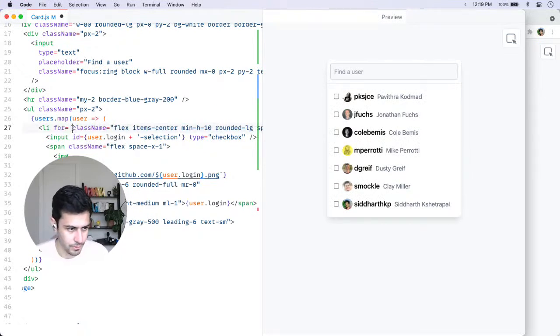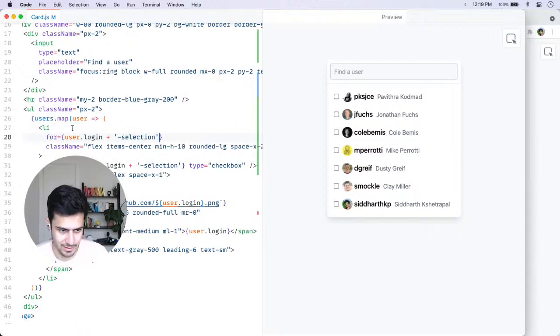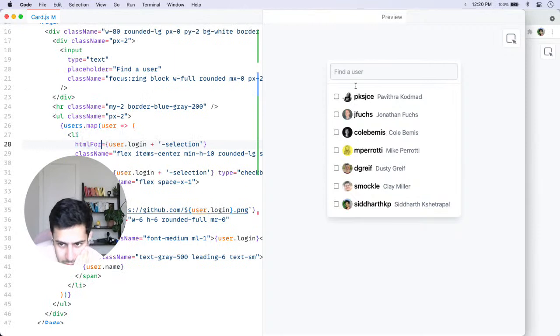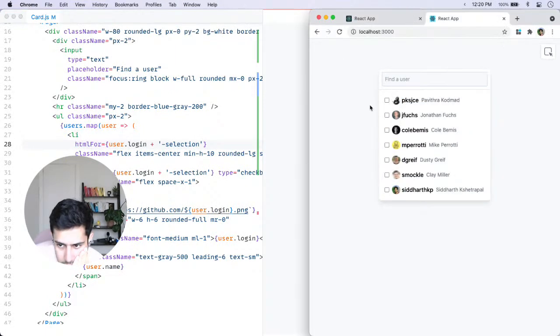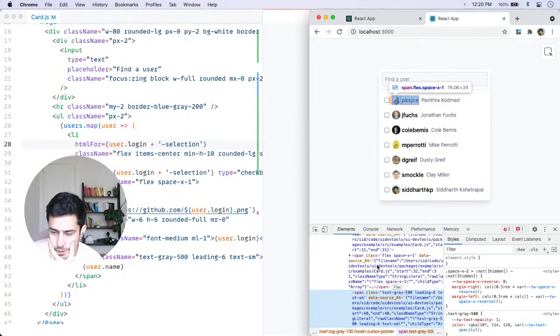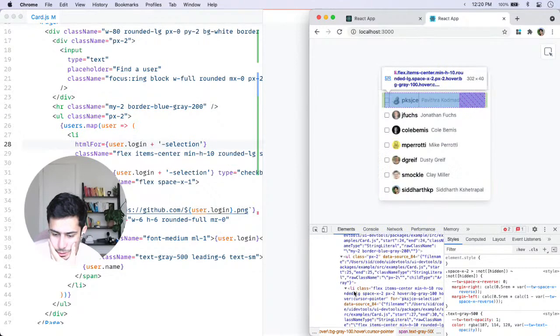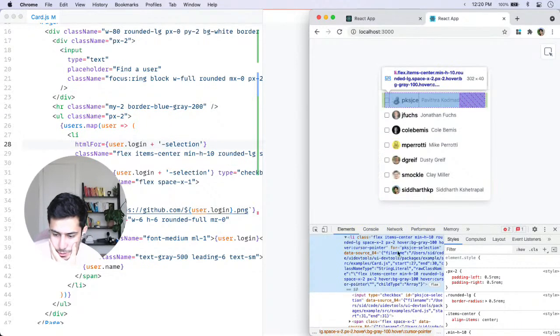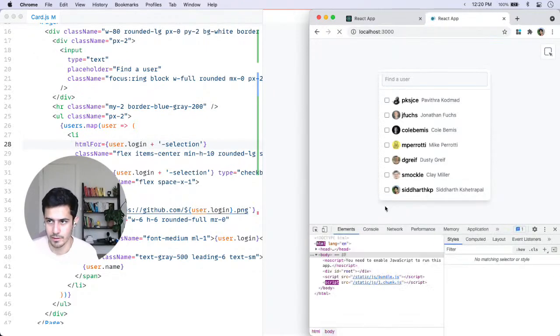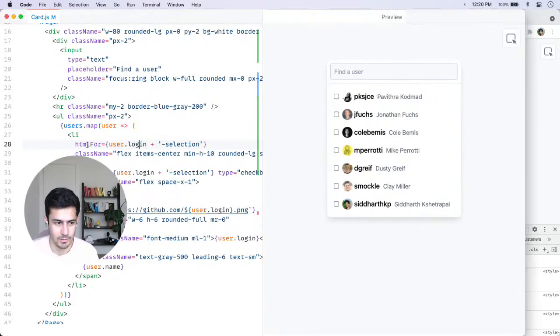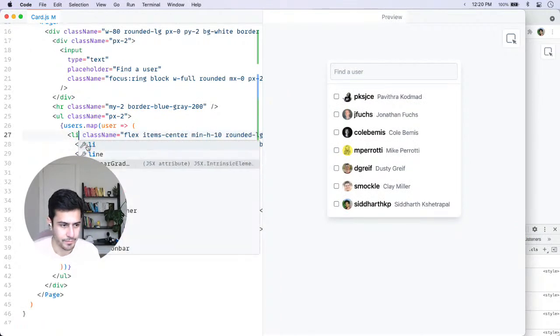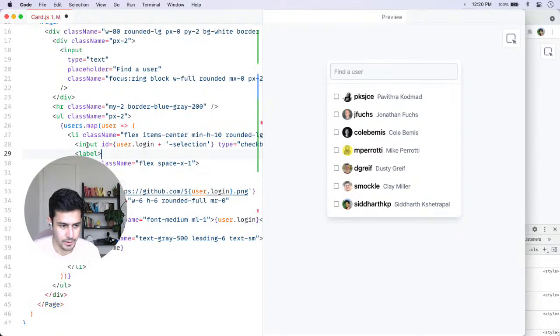And here I want a for, where I'm basically saying the whole list. That doesn't, oh, it should be HTML for probably. That's probably wrong. I don't think this is the way to do it, because it has to be a label. It can't just be something random. Even if I add an HTML for here, it doesn't actually mean that this becomes a label. It has to be a label.